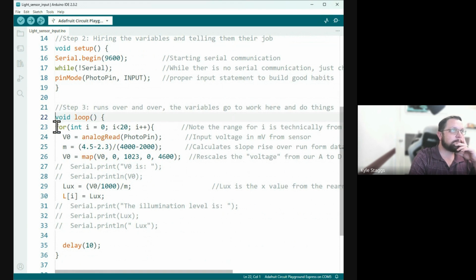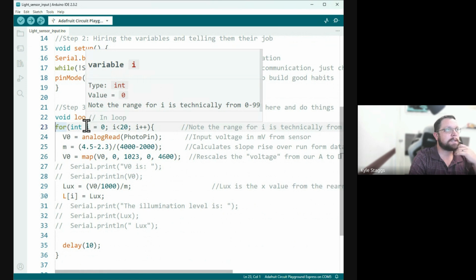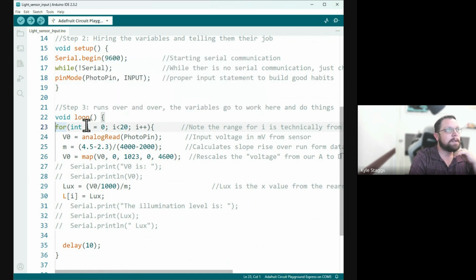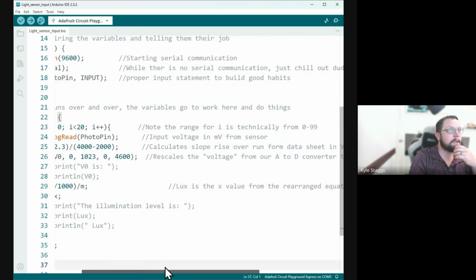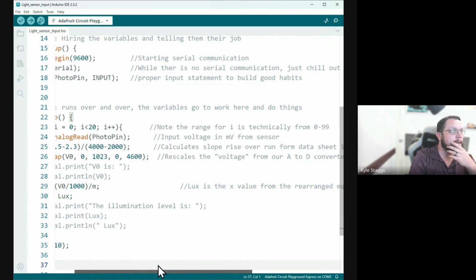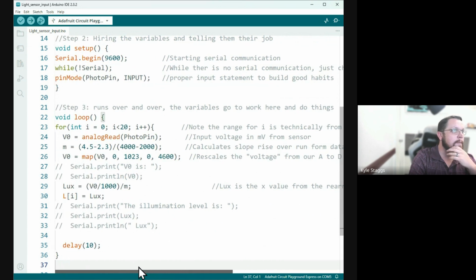In our loop, we're going to set up a for loop with an index variable, in this case I equals 0 for I less than 20. So the range for I technically is actually 99. So this we're going to do less than 100.